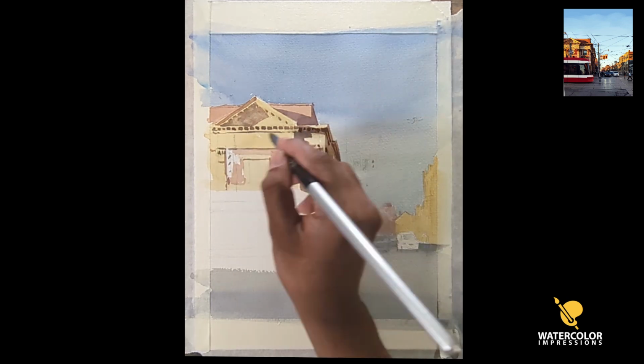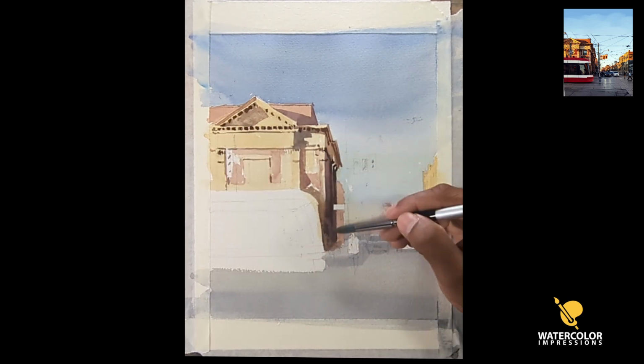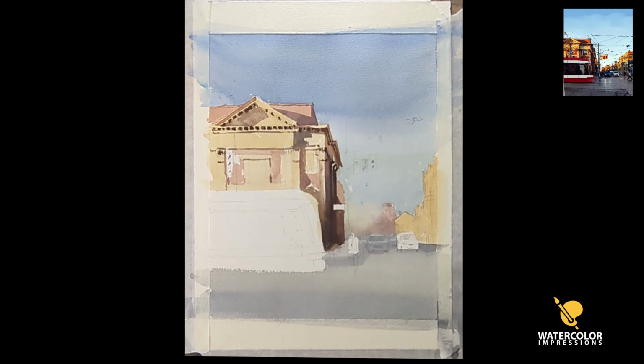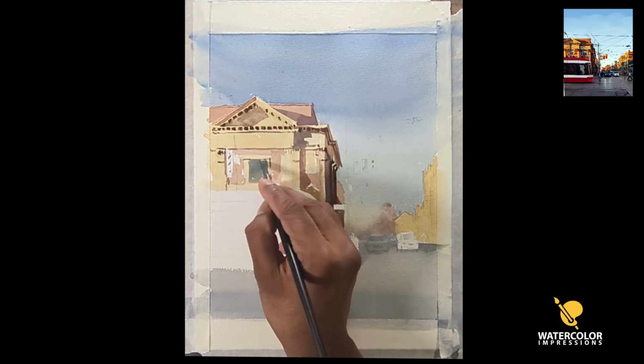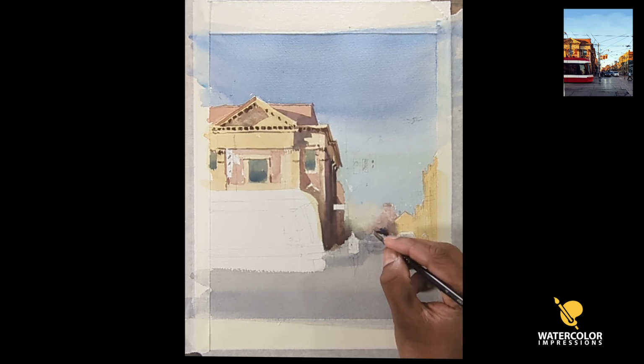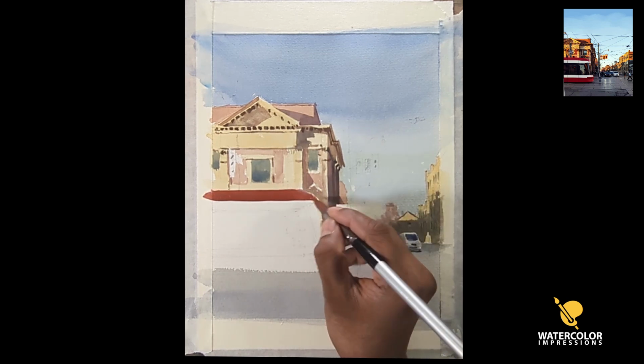Whenever I put the shadows on those buildings, I'm trying to keep everything warm, and I also grade a little bit using blue. I don't use one color to paint the shadows. That's the other thing I look into: a lot of watercolor painters try to have a little bit of color variation even in the shadows. If you mix a lot of colors in the shadows, it kills the monotony in our painting, and it also attracts the viewers, and a lot of people want to buy your painting. Because sometimes in my art market or when I do a show, a lot of people look for vibrant scenes.